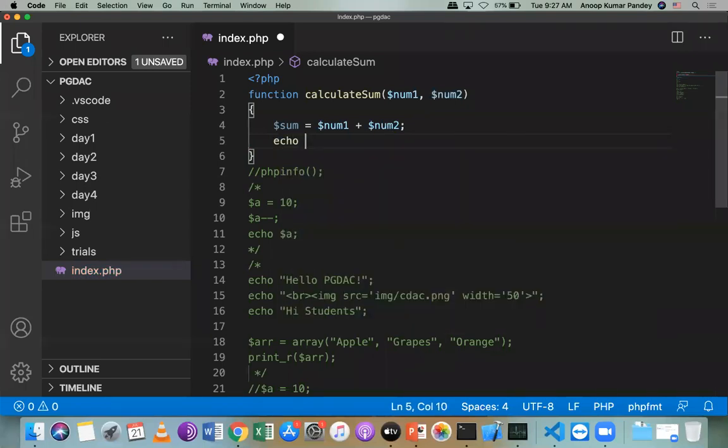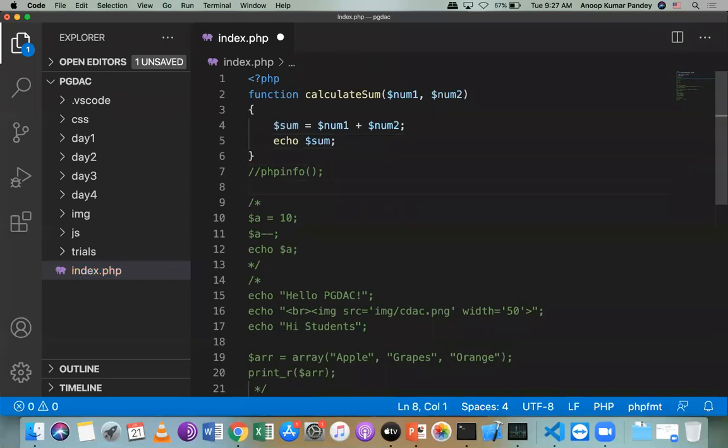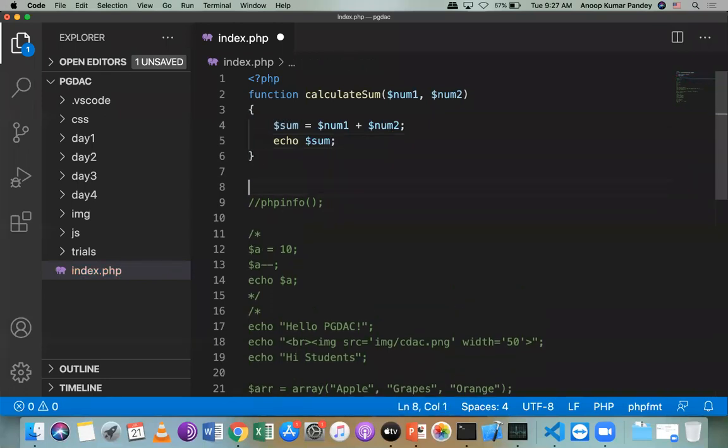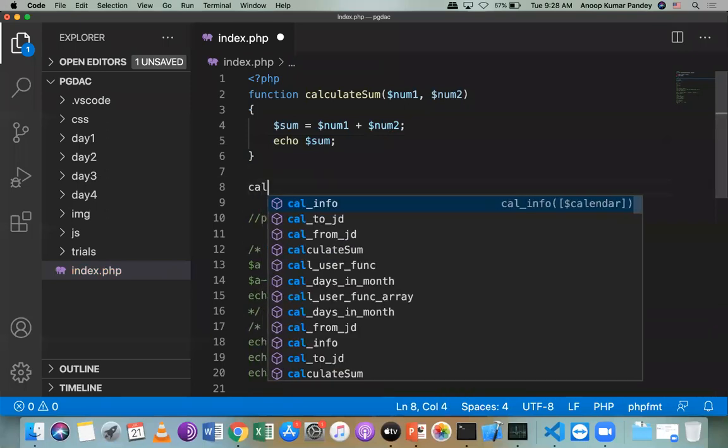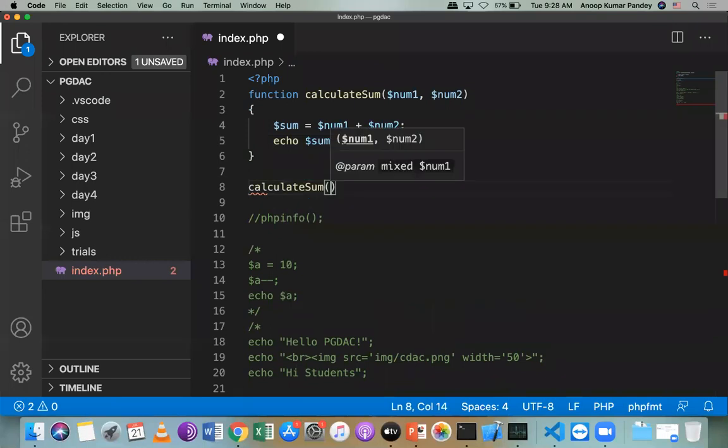Either I can print it here or I can return also. So this is how we calculate. If I want to call this, I will simply use calculate sum and then the two values which I want to calculate, like 5, 7.